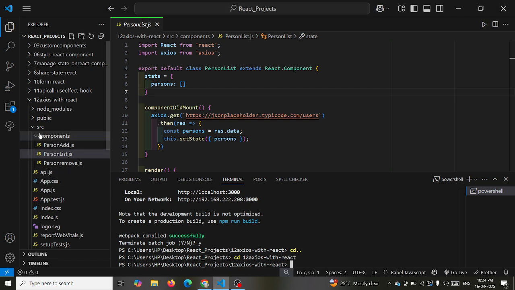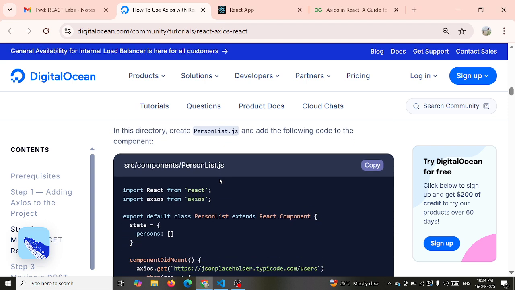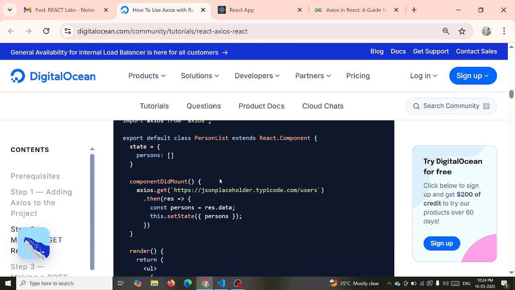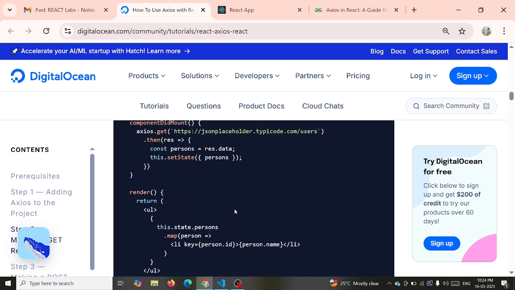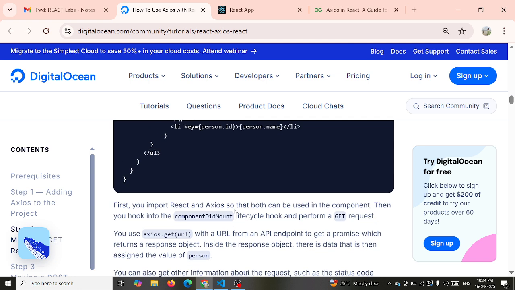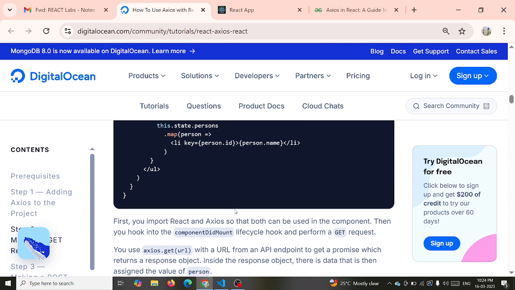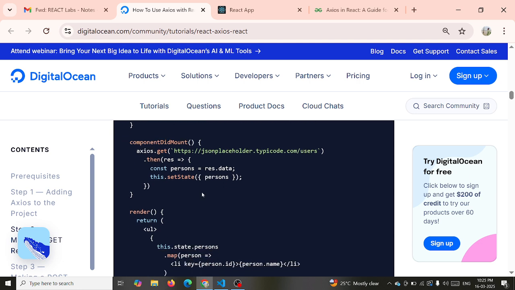So in the src folder, I have created my components folder, and the first thing we need to do is add PersonList.js, in which we'll import Axios and React, and then we'll hook into the componentDidMount lifecycle hook and perform a GET request.